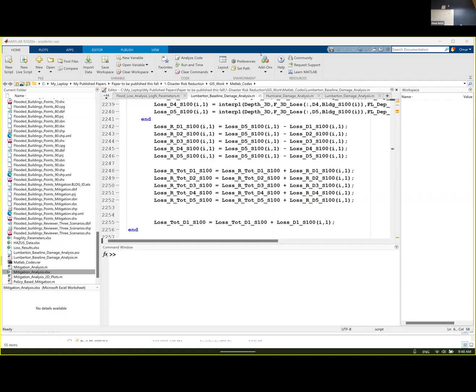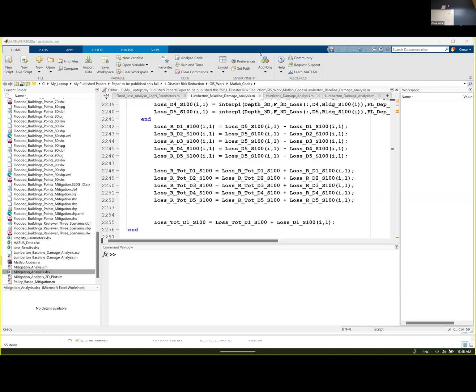Here I'm playing in the vulnerability. Same thing with wind. For wind, when you improve the building, like putting hurricane clips on the roof, using different kinds of improvements, you're playing in the vulnerability. So you increase the resistance of the building.